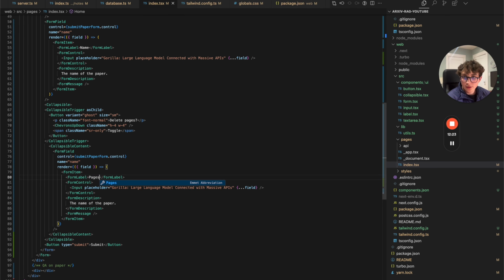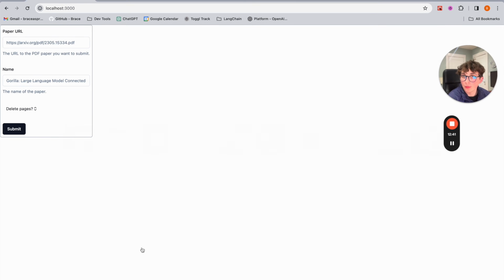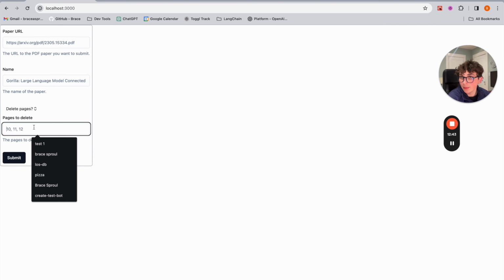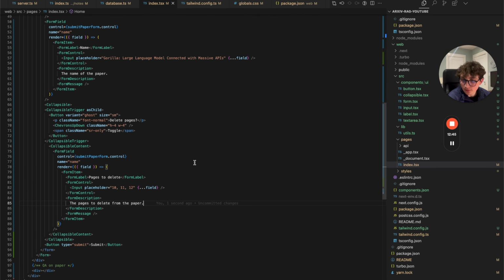So pages to delete, and then we'll add 10, 11, 12 as the placeholder, and then the pages to delete from the paper. And if we go back, see delete pages, open it up, and here's our input.